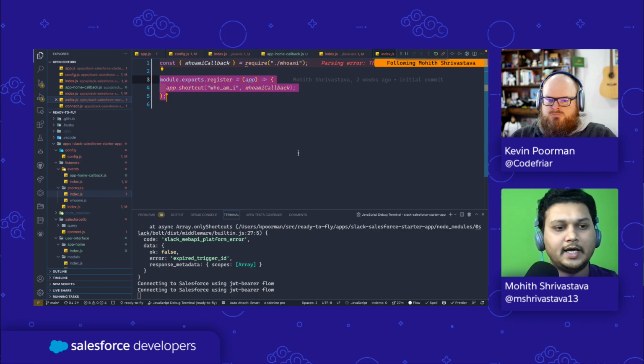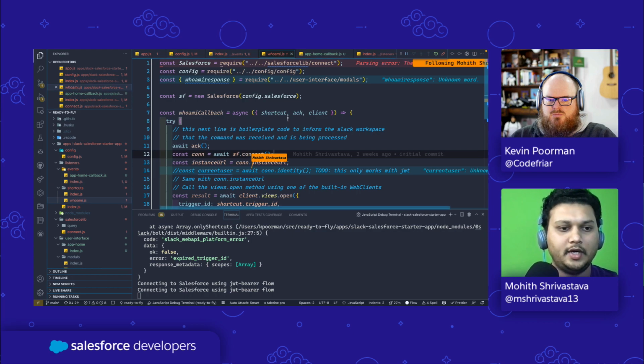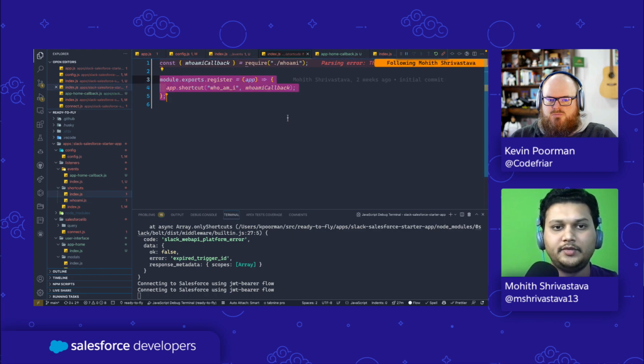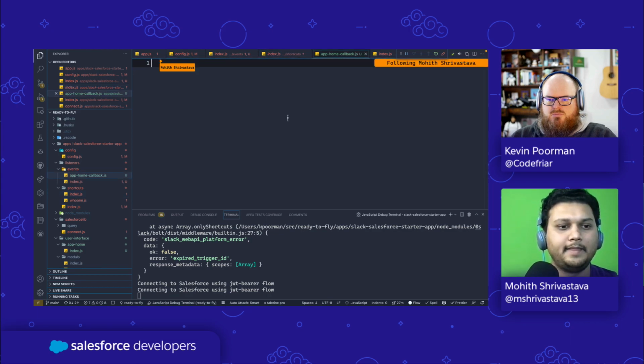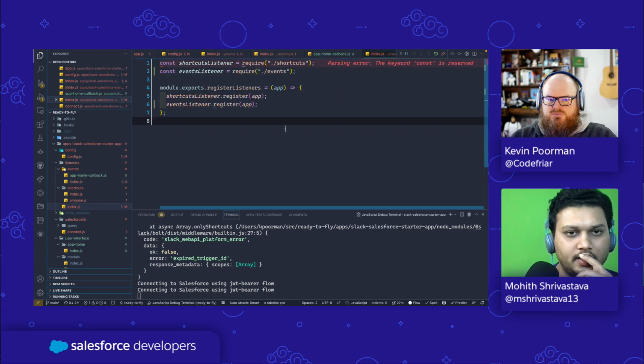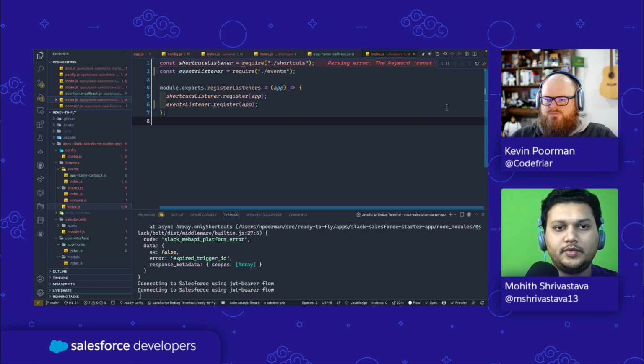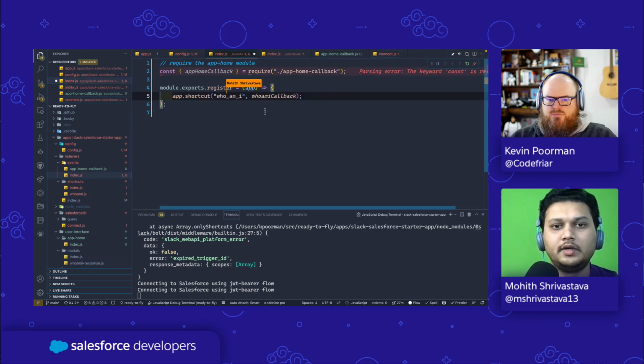Now we need to make sure we have something like that for the events as well. So for events, you have this. I'm just going to copy paste the registration here and put it in the index.js. Yeah, index.js, and we just put it here. So here we registered that.